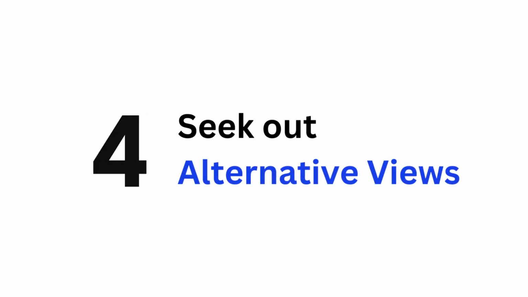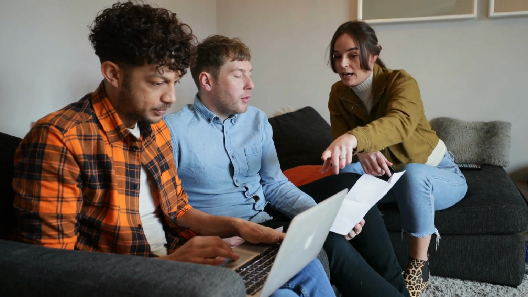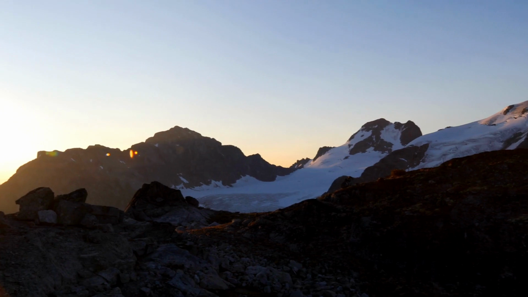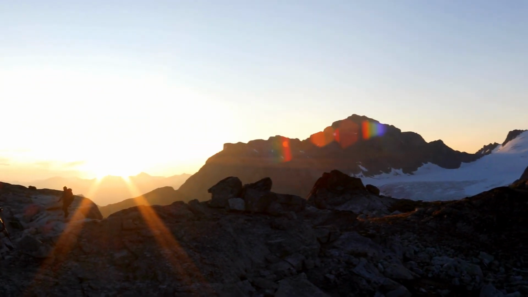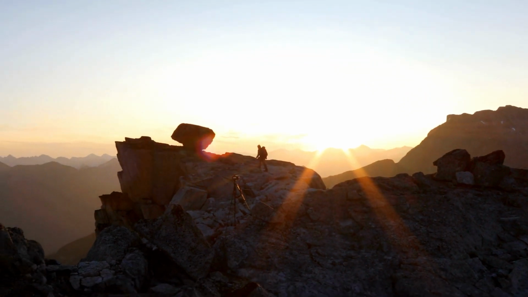Seek out alternative perspectives. Sometimes it can be helpful to get a fresh perspective on a situation by talking to someone who has a different point of view. This can help us to see that there are many different ways to interpret a situation and that our own perspective is just one possibility.